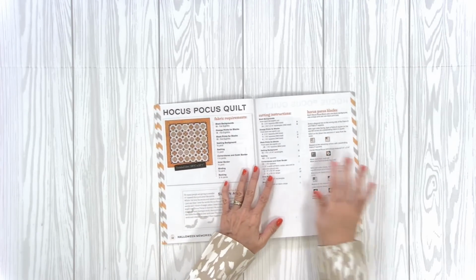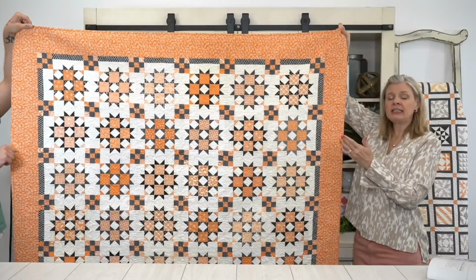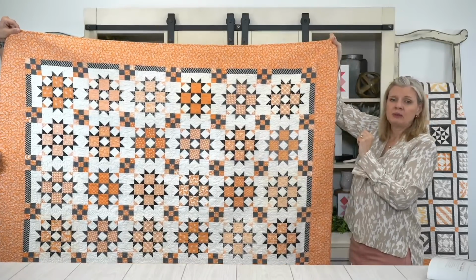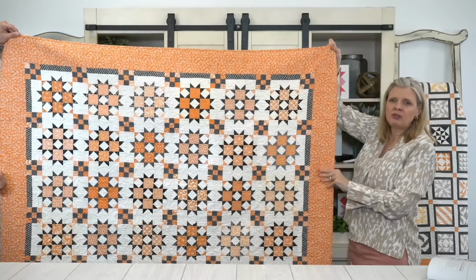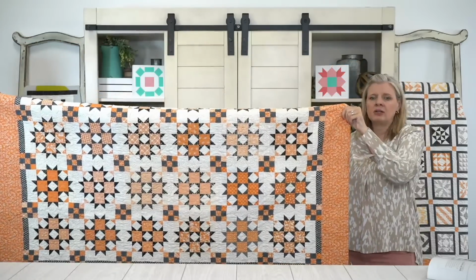The next quilt is also fat eighth friendly. It uses 18 background, 18 orange, and 18 black fat eighths. But when you look at this, it's Halloween, right? You could make this red, white, and blue. You could make this pink, aqua, green. It does not have to be Halloween. You have to think outside the box on color placement.